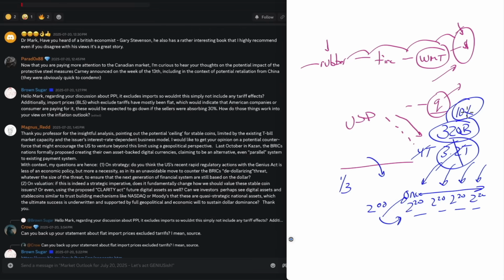Certainly not 100%. If you say, well, okay, it's 5 times a year, not 10, then only $640 billion will be inflationary on a $30 trillion economy, assuming a 10% tariff, and again, it'll only capture it once. And if we assume that it's split 3 ways, the exporting country, the importer, and the consumer, divide that by 3. You're going to come up with about $213 billion as the net effect on a $30 trillion economy. Too much is being made of the inflationary impact of tariffs.